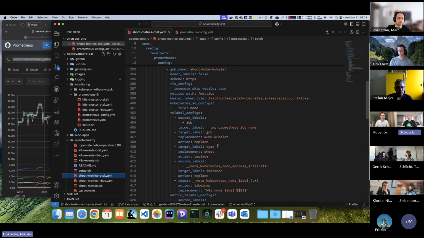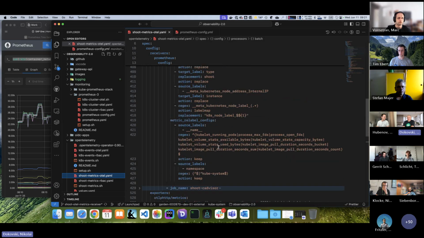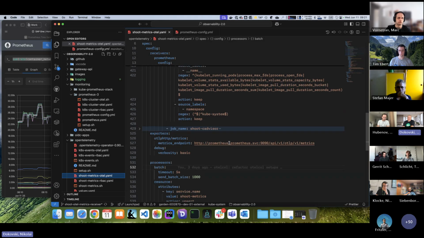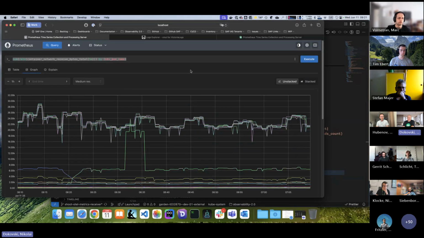But this is a standard Prometheus configuration: fetch all the nodes, fetch the metrics endpoints of the kubelets, and so on. Then we apply the same filtering and relabeling techniques that we use today, and basically we can reproduce the same labels.